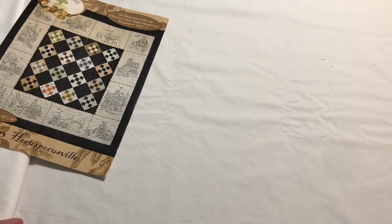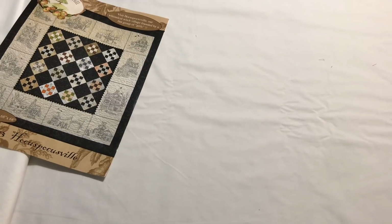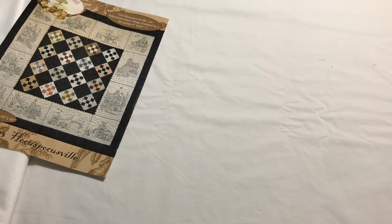In my quest to get 50% off candy today from Easter, I really love the Nerds jelly beans, but for some reason they're so hard to find down here. Target usually has them, so I went up to Target, and here it is the day after Easter. I went up this morning, today's Monday, and half of their candy's already gone, so they were sold out. I couldn't get any Nerds jelly beans.